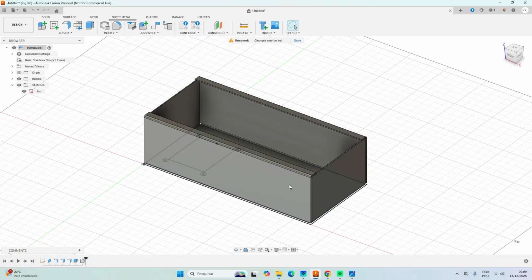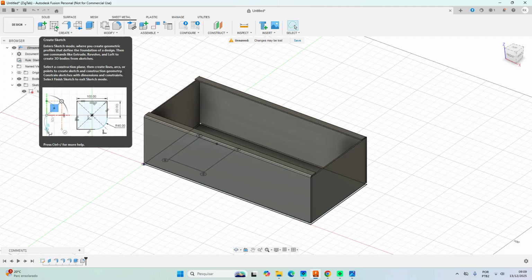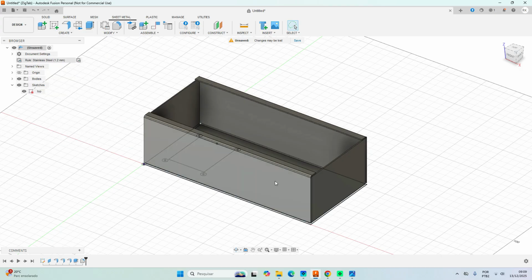Okay, you will have to make some tedious process of getting all the dimensions and putting here and doing everything we did previously. So just so you can go on, let's create a hole here in the front panel, for example.